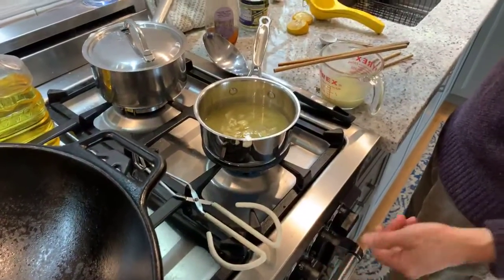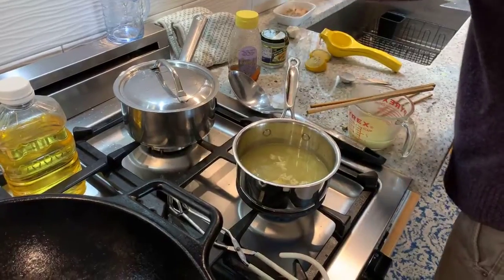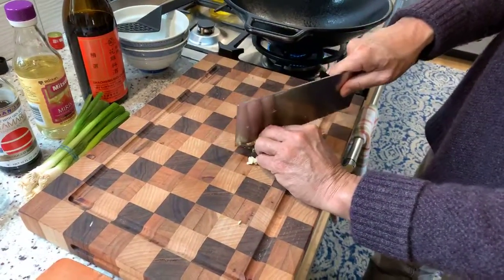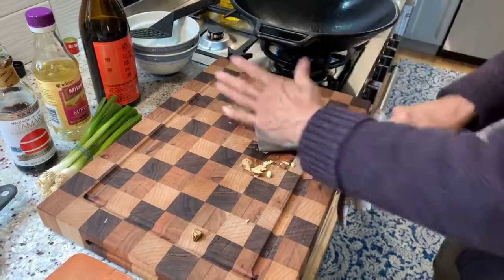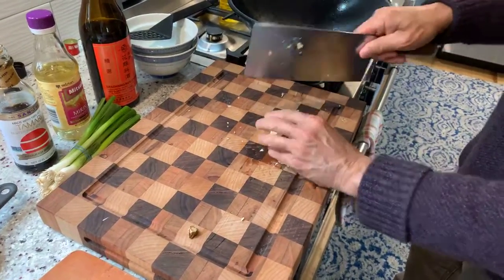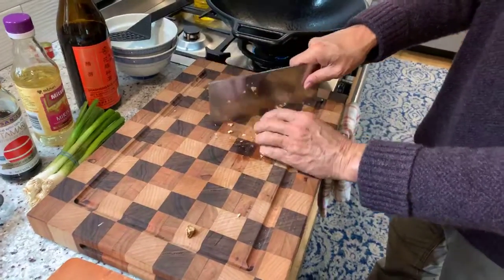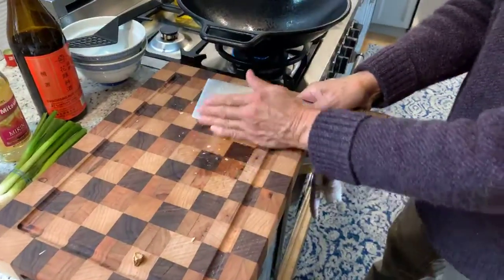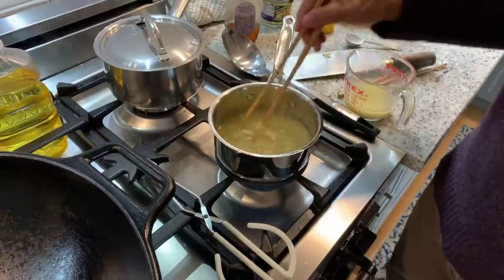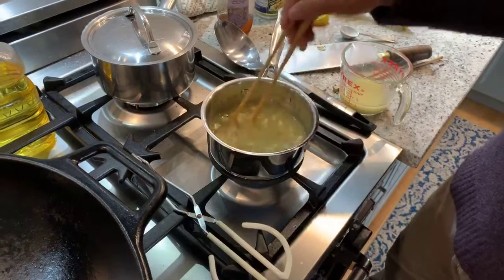You can see that our rice is boiling, so I've just turned that on to low. And let's grab some fresh ginger — we'll do the same thing with that. I cut the ginger across the grain so that the grain is very short, so that when I smash it, it just basically falls apart.